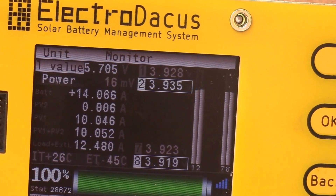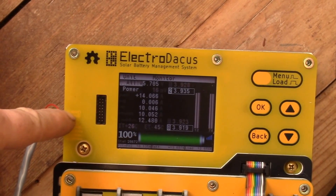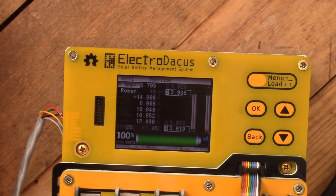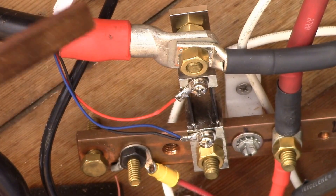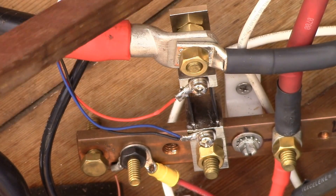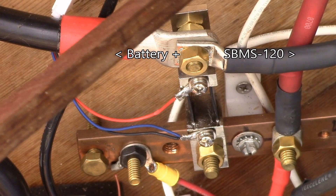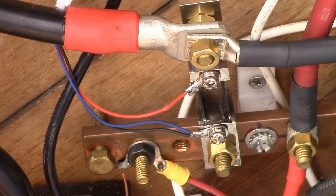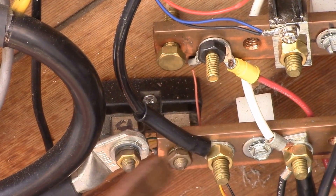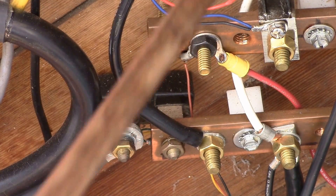It looks like it's charging full blast. I've got the external connections here — these are the analog-to-digital inputs for an external current shunt, with some additional lines I don't have hooked up yet. Down here we've got a bit of a wiring mess, but it turns out the SBMS needs the current shunt between the battery positive cable and any external loads on the positive bus. The Trimetric wants the shunt in the negative lead, so this way I can have a shunt for the Trimetric in the negative and a shunt for the SBMS in the positive.